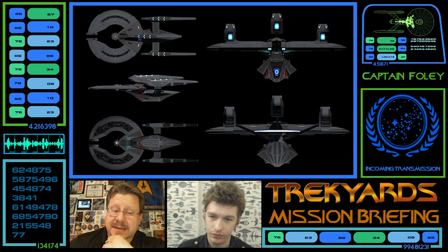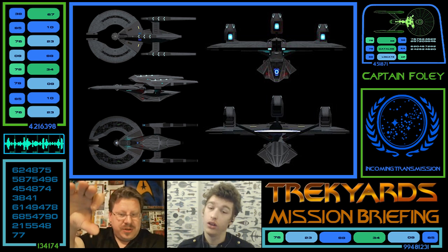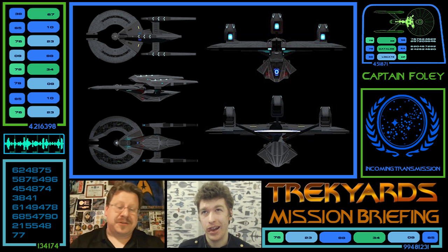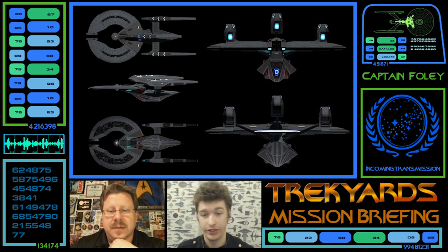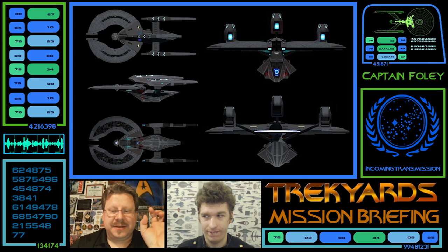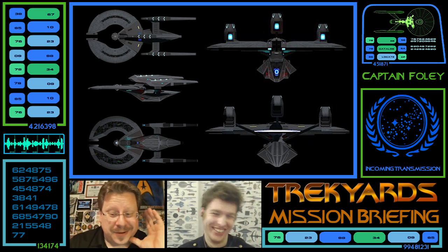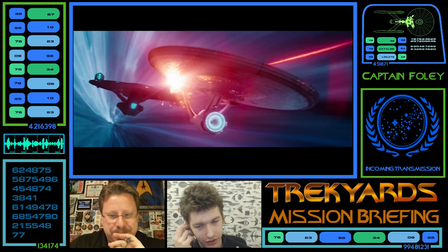If it's like the Galaxy class, Galaxy X, and has a huge gun in the middle of that front part underneath the bridge that could fire through that, and that was somehow an amplification thing. Oh, interesting. As it passes through, it's like a magnetic coil or something that speeds it up. It would make for an interesting, cool weapon. And then the entire saucer is built around a weapon. That's a hell of a "we're going to beat you up" style. That would make that huge cannon on the bottom of the Galaxy X make sense, because the saucer was designed around it. So you want to run this design past Andrew Probert and see if he approves? I don't want to talk to Andrew Probert about this design because I don't want to hear him go on a tirade for 20 minutes. So let's go on to the next picture then, but I do like that one, sort of.